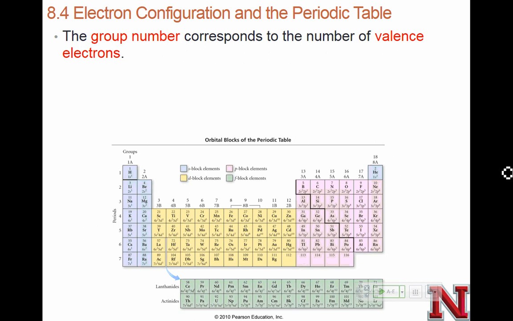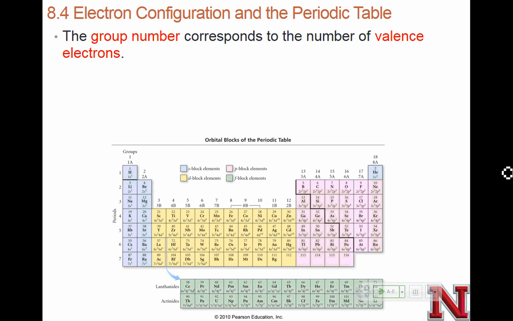The group number corresponds with the number of valence electrons in each atom. For our principal group numbers, we can use the group number to determine whether our atoms would lose or gain a certain number of electrons. We're going to look at that in more detail. But that's one of the reasons why we see recurring reactivity as we go down a group in the periodic table. All of the atoms in that group have the same number of valence electrons, and therefore the same type of reactivity, which is why we're able to put the periodic table in this order and predict reactivity.